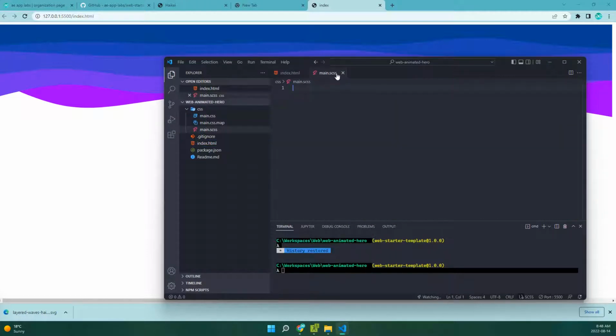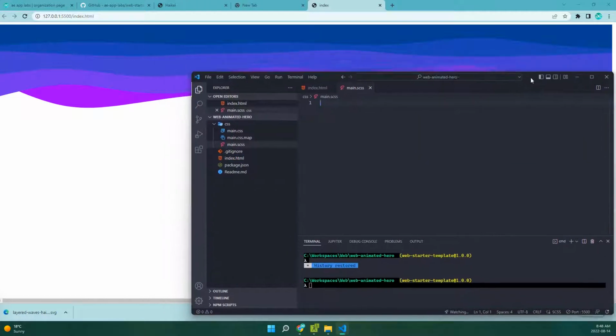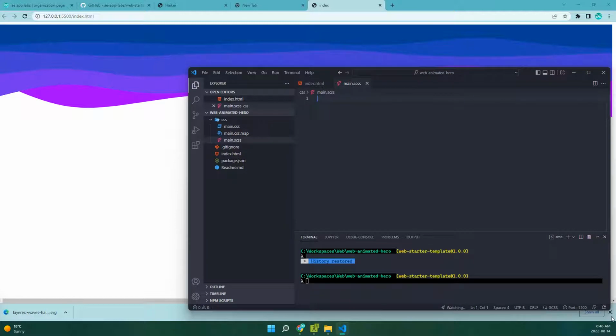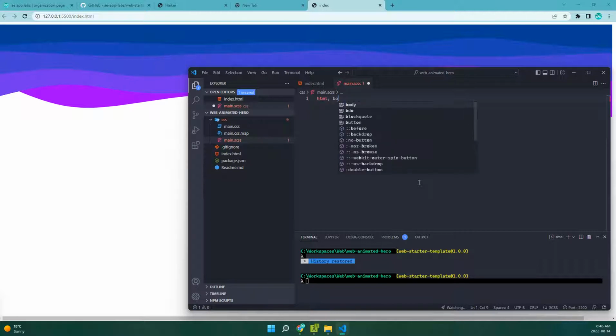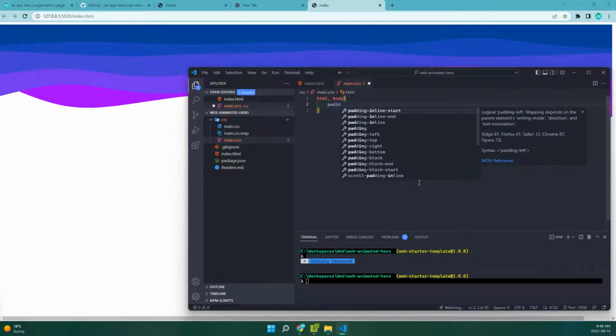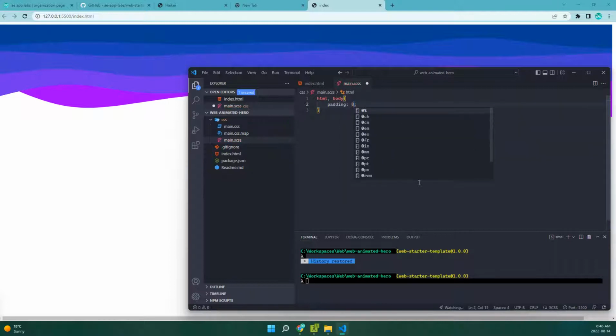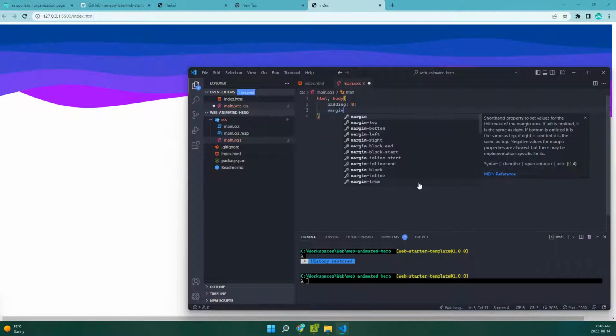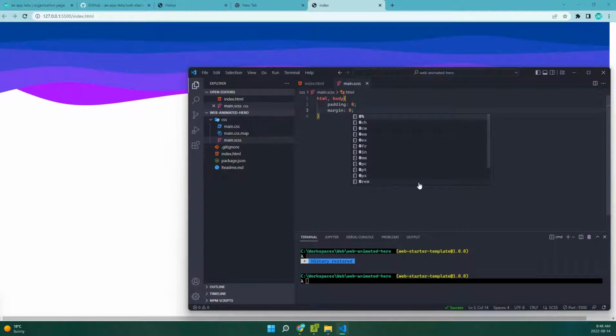Let's work on the CSS. So since we are not using any CSS framework, let's do some reset. By specifying padding and margin of 0, we eliminate the default margin and padding supplied by the browser.